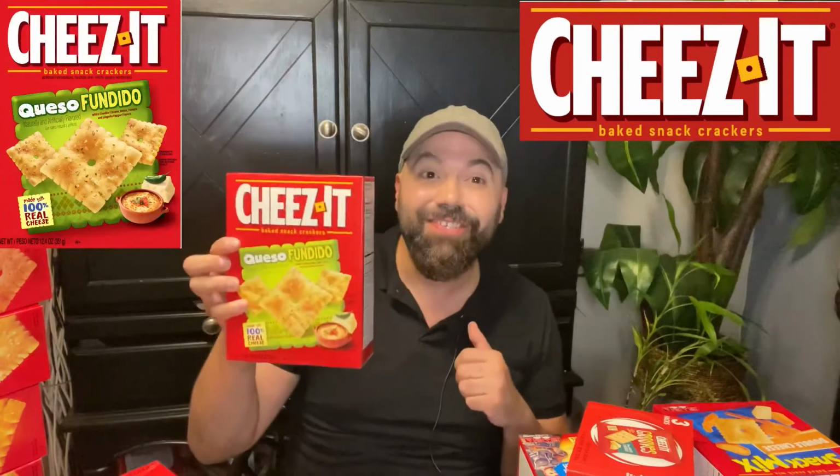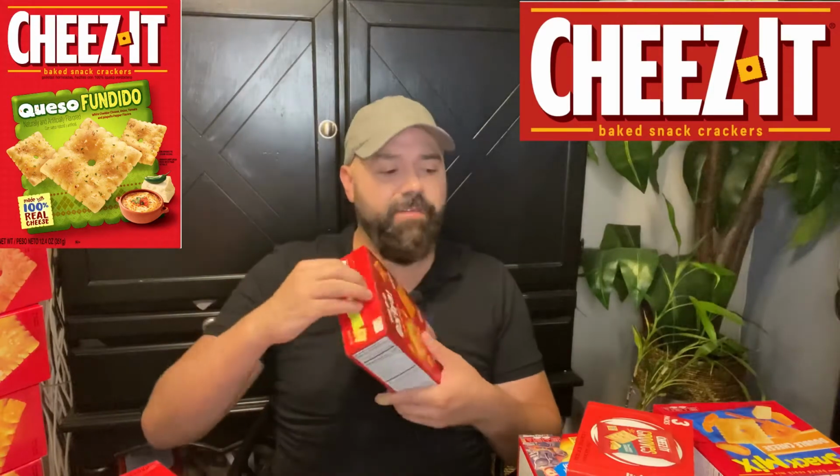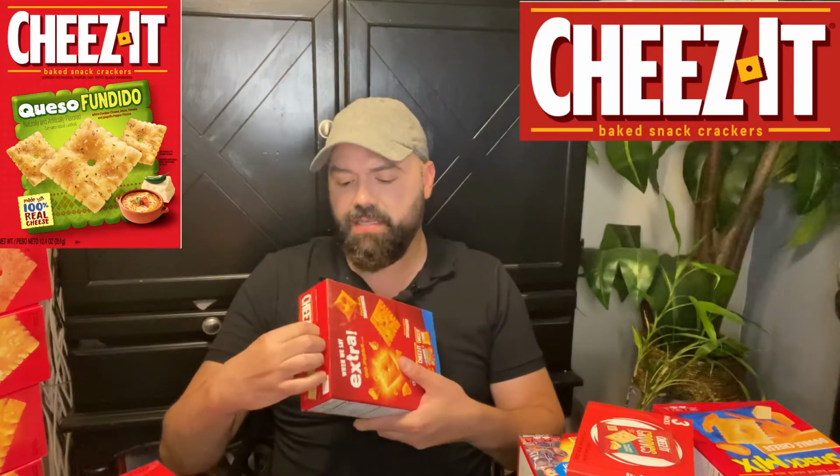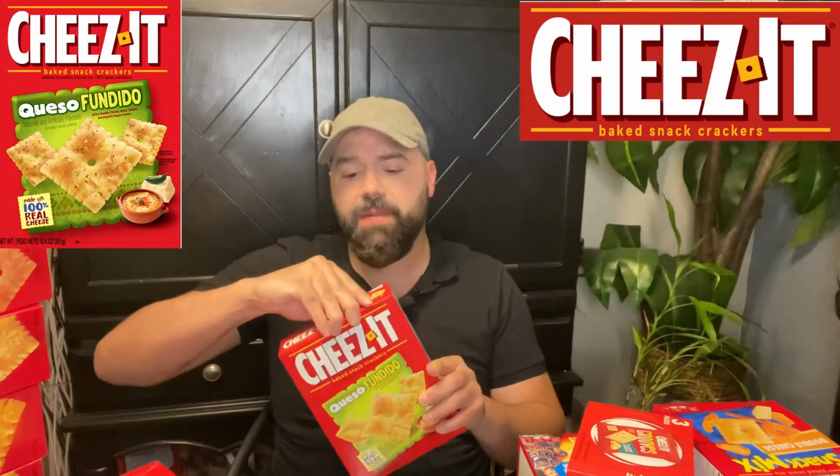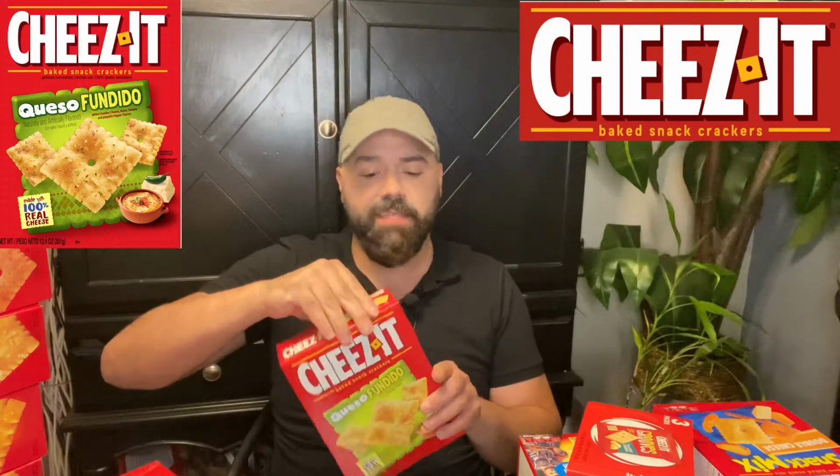So I put the water here. Then we have Cheez-It queso fundido. And queso fundido Cheez-It, it is 25 crackers, 150 calories. And queso fundido, it is Mexican. I think it's a Mexican appetizer that you find in a lot of Mexican restaurants.